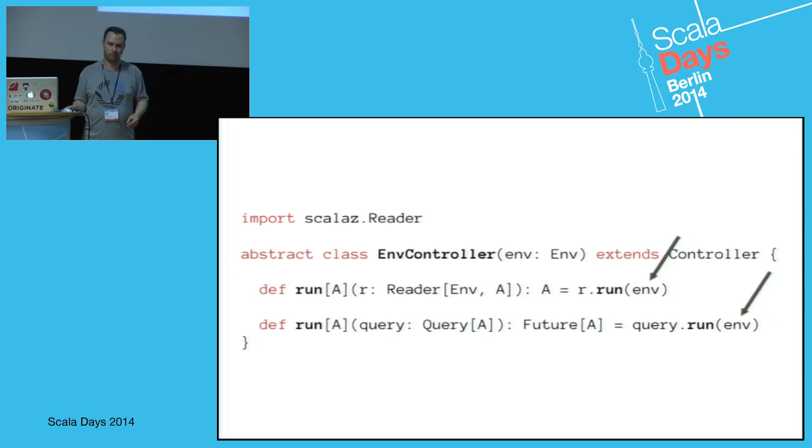I don't know if I mentioned it, I just don't want to skip over the run on a reader. Basically run is actually the function that it's wrapping. So what I'm doing here is just applying the environment to the function that the monad wrapped. You can also just use apply, but I was using the implicit execution context, so it kind of gets in the way of using apply, which now I have a solution for.